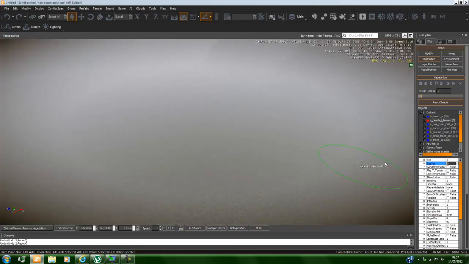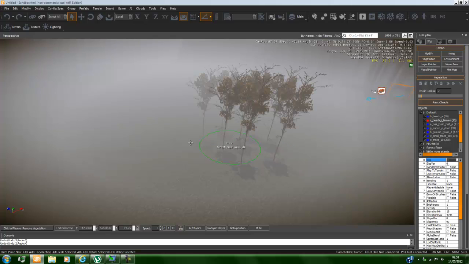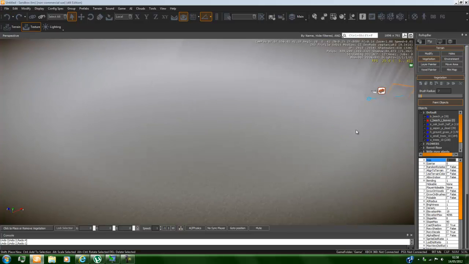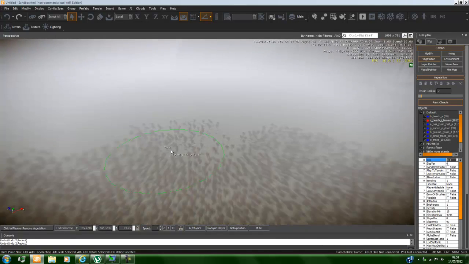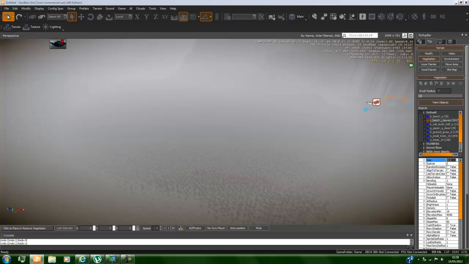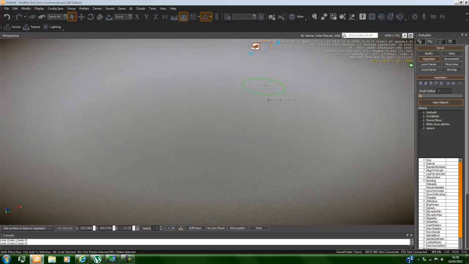And another example, size changes the overall size of that tree. So if your size variation was on 0 and you turn down the size to about 0.1, all the trees will be small and it will look like grass, mini trees. Go back.